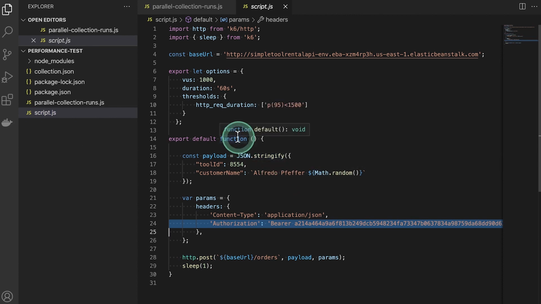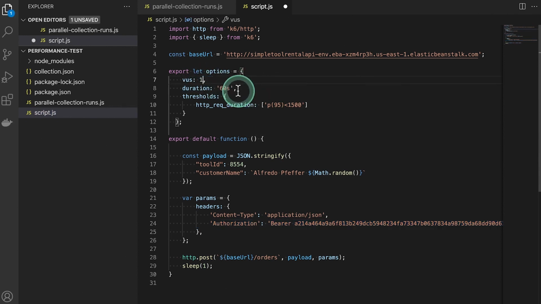And most importantly, what K6 allows us to do is to specify virtual users. So in this case, let's go ahead with one virtual user, and we're going to run this test for a duration of 1 second. And you'll see here that every time this endpoint is called, there will also be a sleep, in seconds. So when one virtual user runs this endpoint, it waits for 1 second and then it tries this again. Additionally, what we have specified here are also some thresholds, which typically are very important for your APIs.